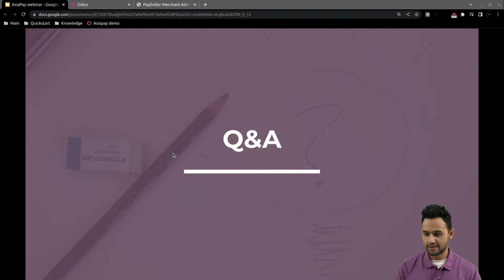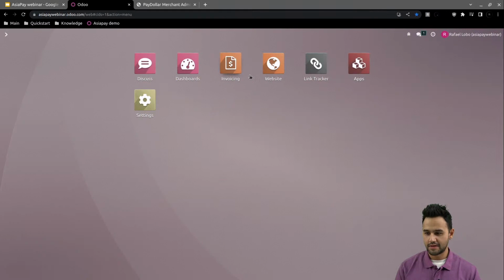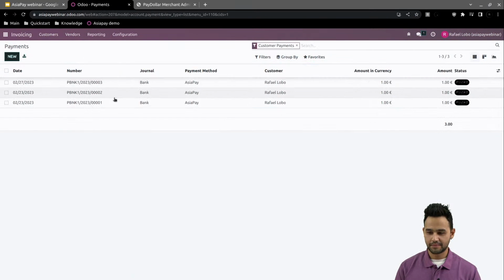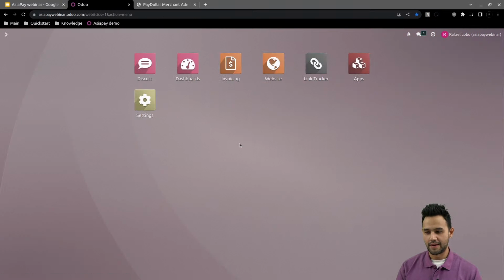The only thing I could say right now is Odoo does record those payments here and it's posted to the bank journal. So if you have the accounting app, you could also import the statements.